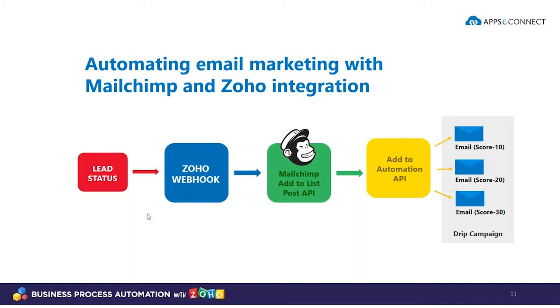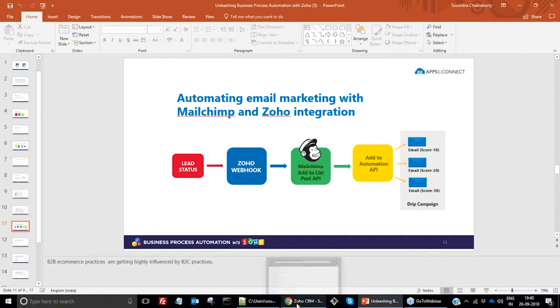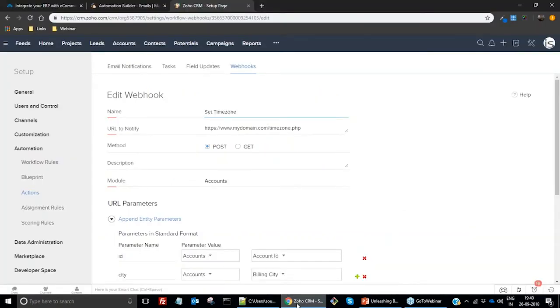So once you change the lead status to something called lost lead, it fires a webhook. The same way we have used the webhook in the forms and chats before, we have a webhook for Zoho CRM as well. So this is the overall structure of the webhook. As you can see here, this is a name, a different name, a set time zone webhook that is created for demo.